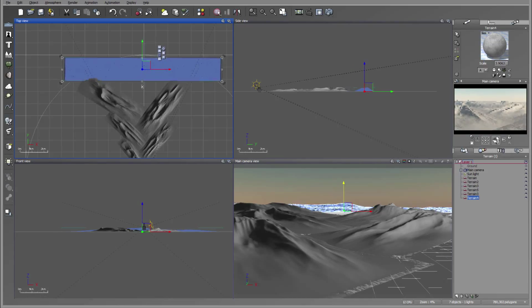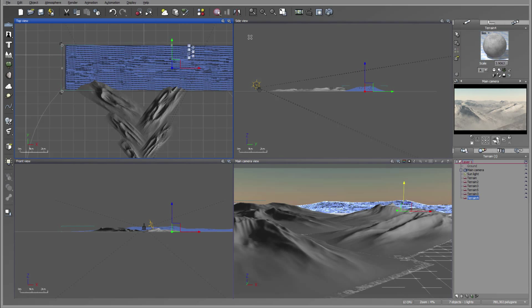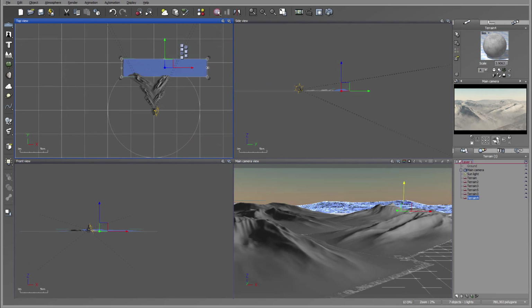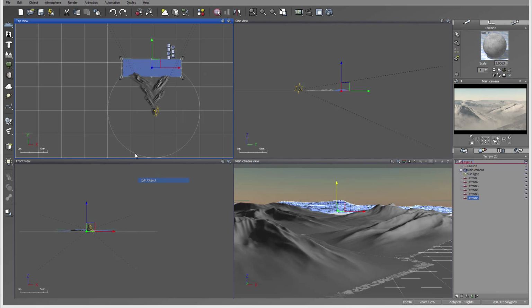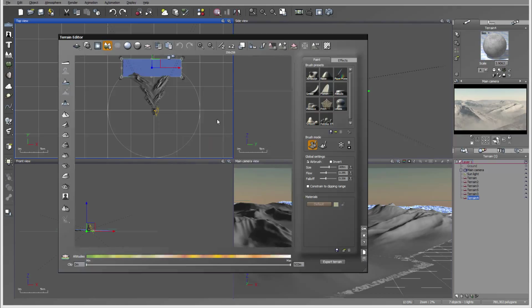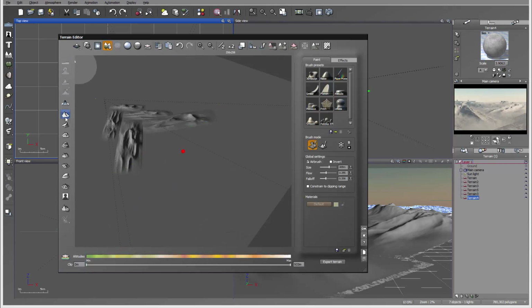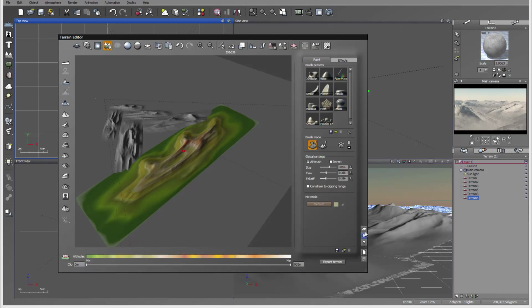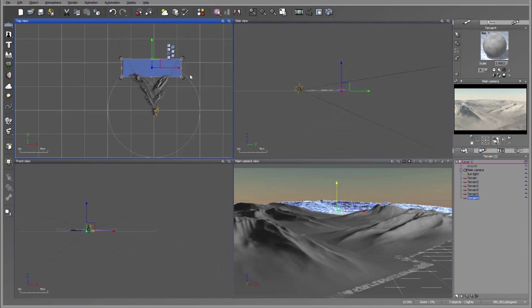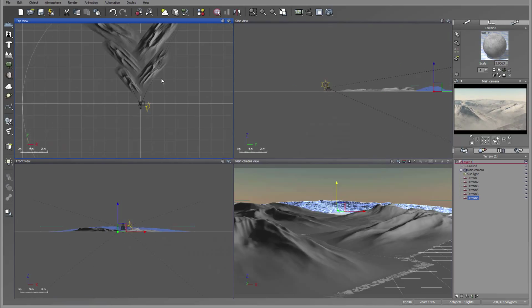We can even bring it closer right here. And if you want, you can even scale them a little bit taller. Okay, and let's reset it. Okay, this is a very simple setup.